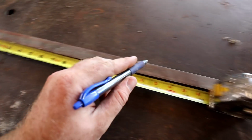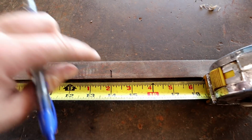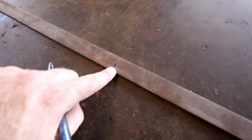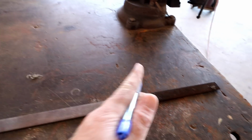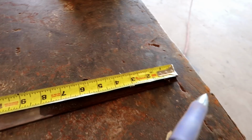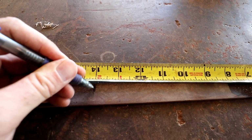Okay, so we have 14 inches to where we want to bend it. So here's our 14. So that's where we want to bend it on this side. So we'll bend our 90 degree here, which will make this part go up. This will be our back part of the tractor. And then we're going to bend this part to face this way. If one side is a little longer, that's okay. We could just cut it wherever it needs to be cut and make it look exactly the same length. Then we'll measure our 14 inches on this side as well. And this spot will be where we bend the 90 for this side.